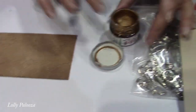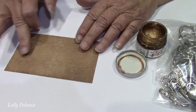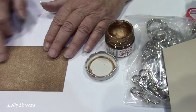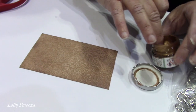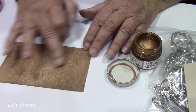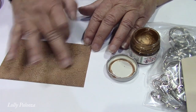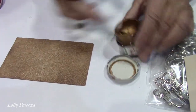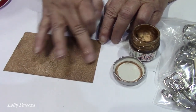You're not pushing it down. You're trying to get the raised areas, lightly, going over the top. You can use a brush, but I think that would make it go further into the grooves. You're trying to get just the top surfaces, and it gives it this highlight, beautiful shine. Then I usually take a t-shirt or something and buff it, and it makes this really rich glow. It's so pretty.